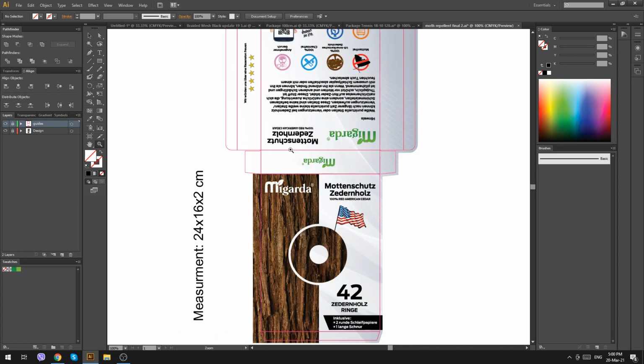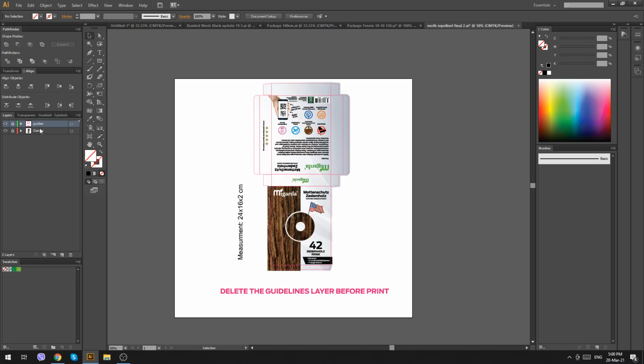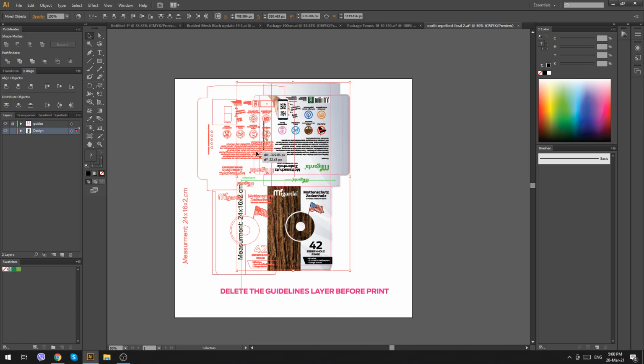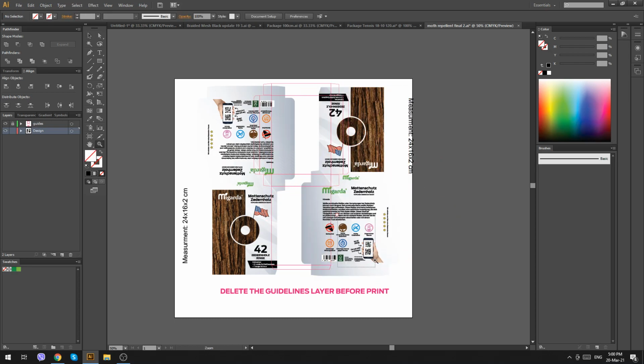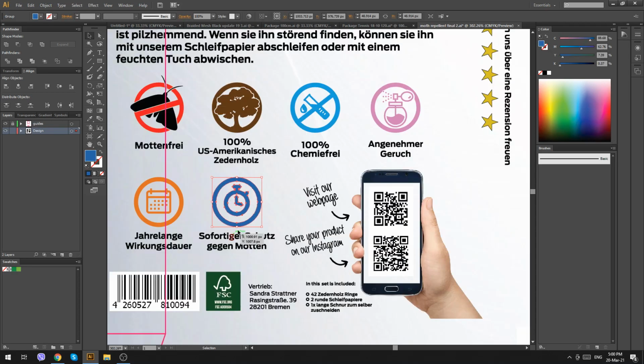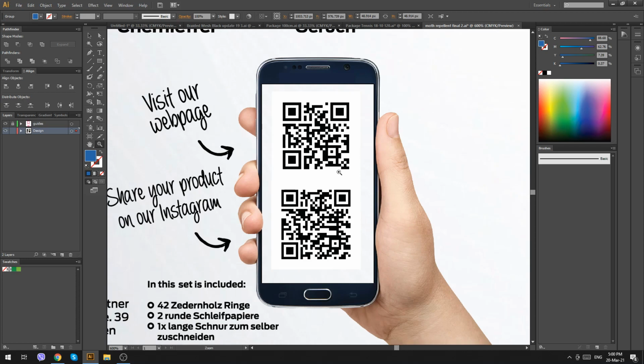Nice packages usually have a combination of HD images and vector format images, and it's usually a very nice combination for a perfect print. For example, here you can see vector format icons combined with raster graphics, which is represented by this hand and phone, and this is, for example, the vector format of the QR code, which is readable.